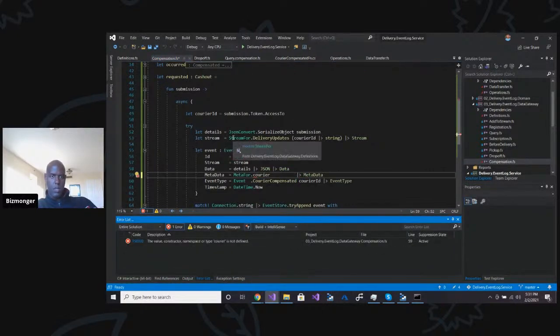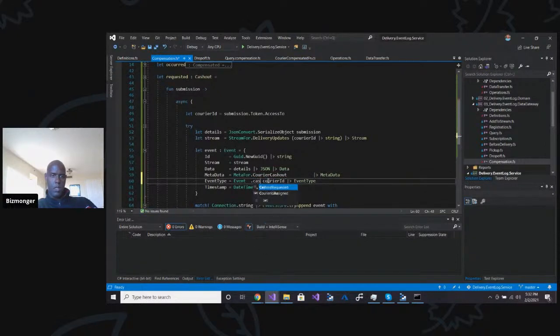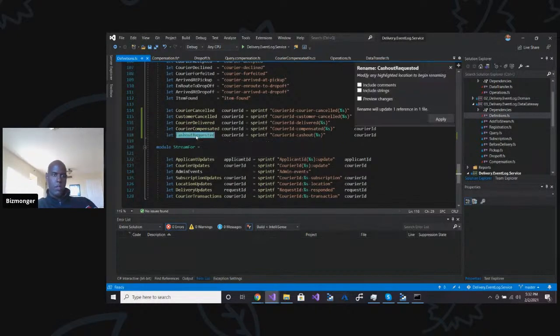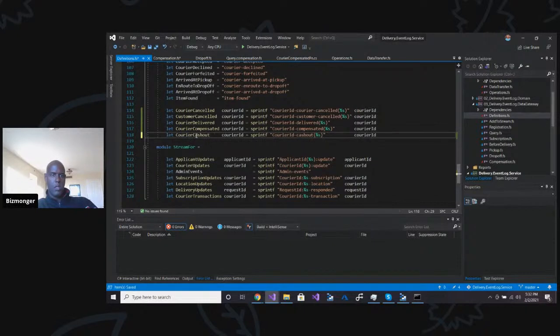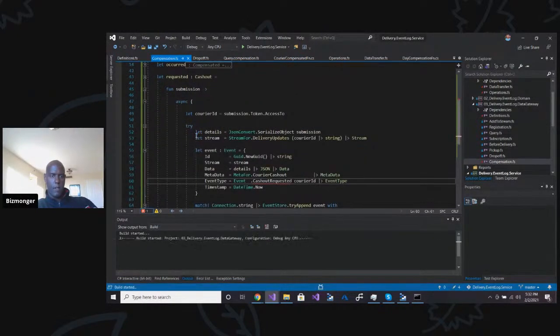Courier. That, and then that's not right. I thought I just changed this already. This is courier cash out. Okay.